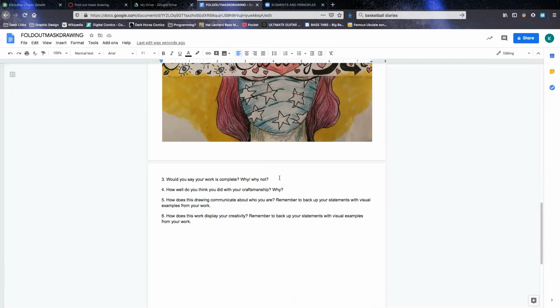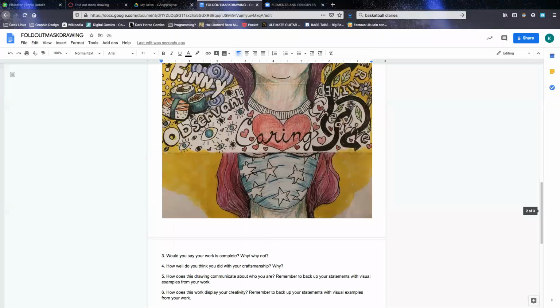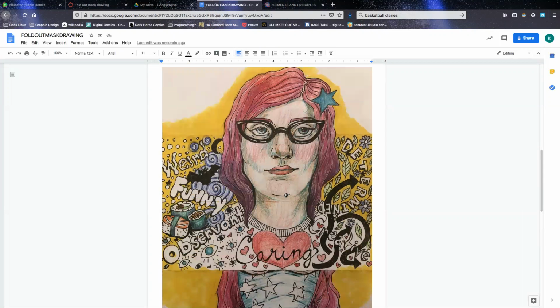Would you say your artwork is complete? Why or why not? How well do you think you did with your craftsmanship, and why? How does this drawing communicate about who you are? Remember to back up your statements with visual examples from your work. So if I say, well, I wanted to show my love for sushi, so I included sushi rolls.